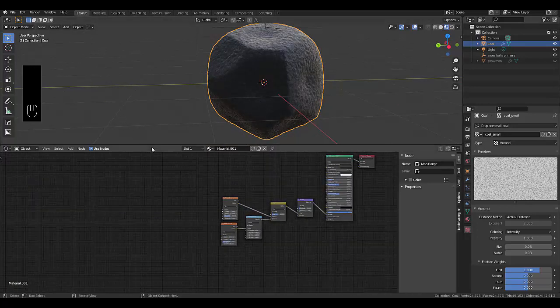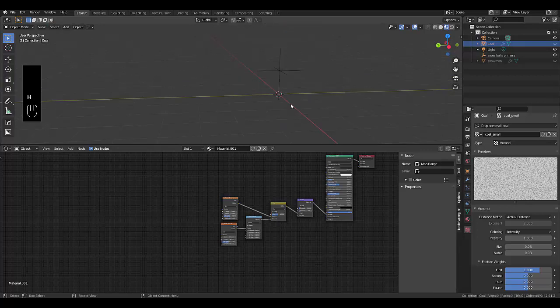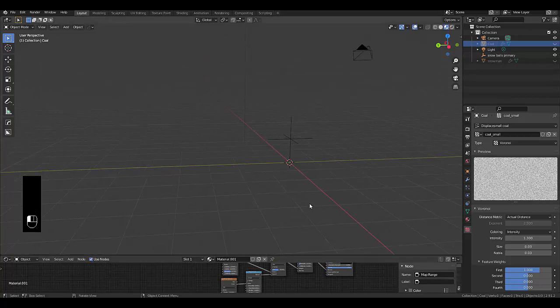Next section I've actually done before in one of my earlier tutorials on how to make a carrot. I think I did it on this channel. Right, let's quickly press H to hide this, to help speed up our PC a little bit. And I'm just going to minimize this for a second.